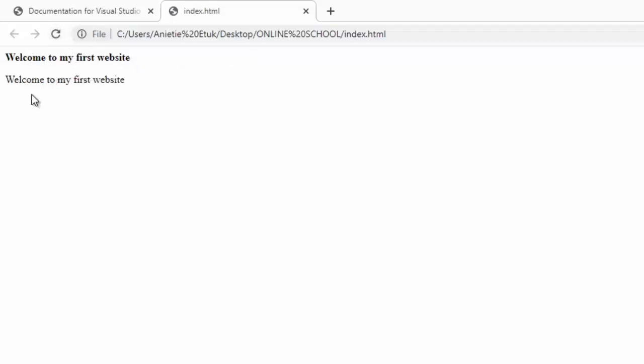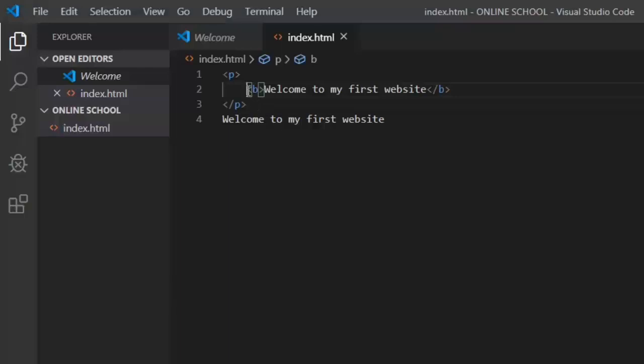You can see welcome to my first website, welcome to my first website. So this is what we mean by elements. HTML is made up of elements. Everything you will see in any HTML document will be surrounded by tags. So when we have the opening tag, the closing tag, and then this arrangement will follow. This is the principle in HTML.